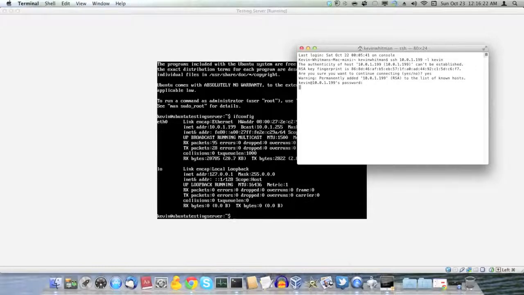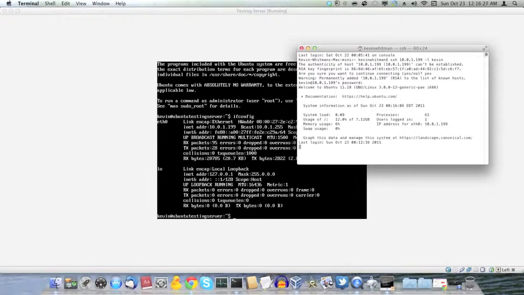Okay. It takes a little bit to log in. Now I'm logged in. See, this is what I was telling you about, where it'd tell you the IP. It didn't do that in that little window for some reason, but right here it did. See, it'll tell you the IP address up there, and the processes, users logged in, stuff like that.